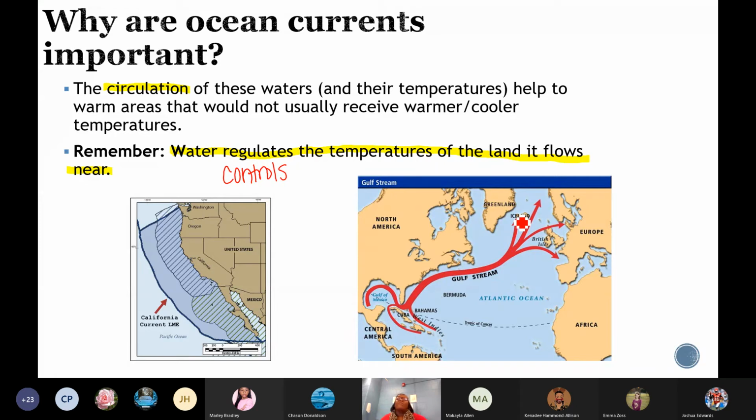In example 2, we see how the California current that carries colder water down from the polar region helps to cool off, to regulate, to control the temperatures of places that will usually be very, very warm, like Baja, Mexico, certain parts of the California coast, and all the way down to certain parts of the Mexican coastline. It's important for us to understand here that without this current being here, these waters would become superheated. But because that California current carries cool water down from the polar region, it helps to stabilize, to control, to regulate the temperature of that water and the temperature of the land that's near that water.